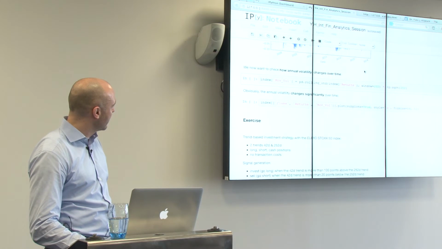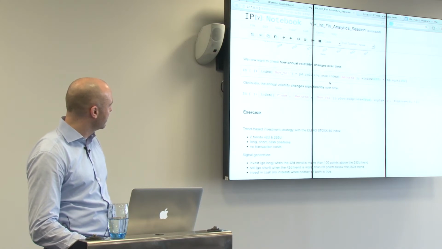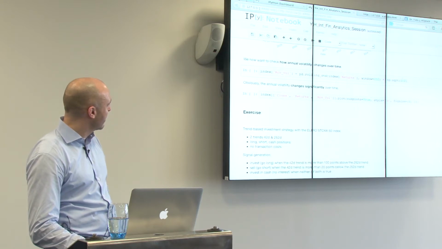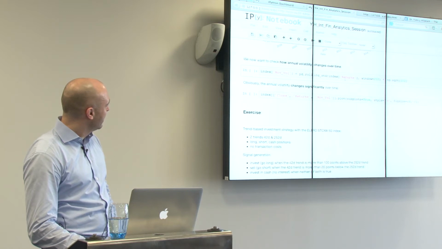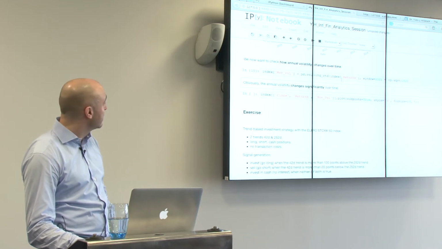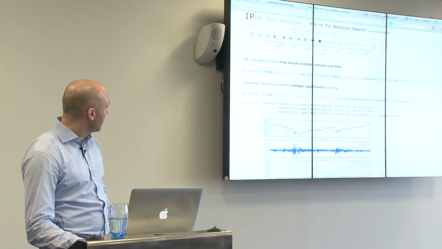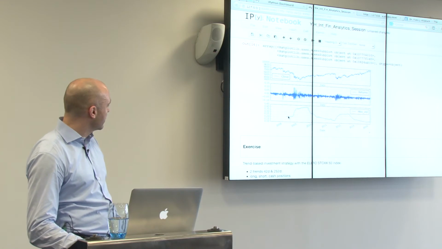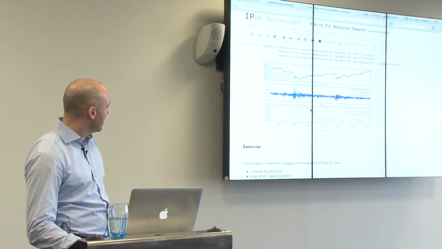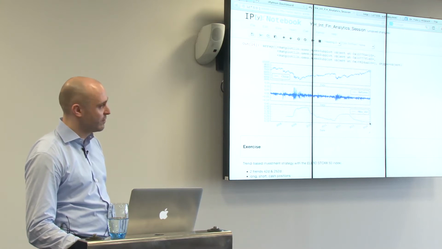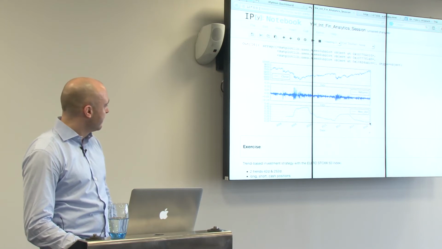But we can easily get to a next step by using the rolling standard deviation, where we take a window of 252 trading days, scale it by the correct number, here's the square root of the same number, and we do it over the returns. We end up with our moving volatility, as I've called it here, the column, and we can compare this again. As we all know, volatility is all but constant. Measured over the last year, we see volatility is changing quite a bit, and as I said before, recently volatility has come down, which is good for some people, but not for anybody in the industry.